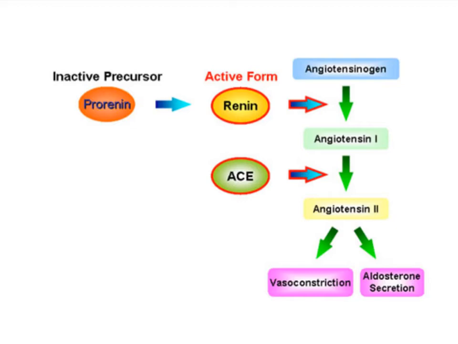Again, renin is going to be released by the juxtaglomerular cells of the JGC, and it's going to act on a molecule that's made in the liver, angiotensinogen, and convert it into angiotensin 1. And then the ACE, angiotensin converting enzyme, is going to convert that into angiotensin 2, which is going to cause vasoconstriction of the systemic blood vessels and also stimulate aldosterone secretion, which is going to stimulate sodium resorption and water resorption. So all of these things will activate the body's systems to increase blood pressure.